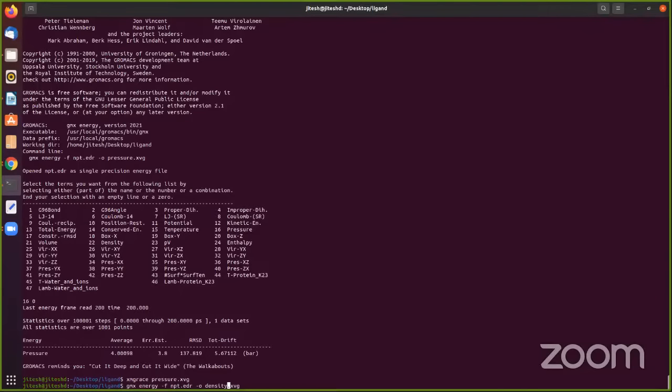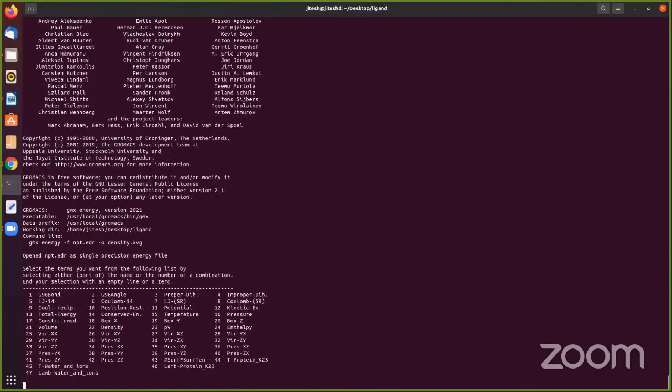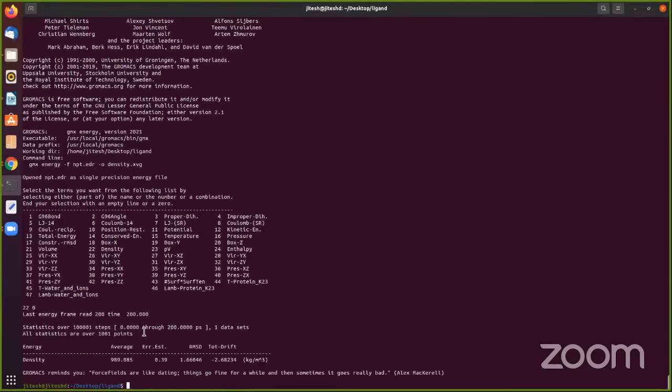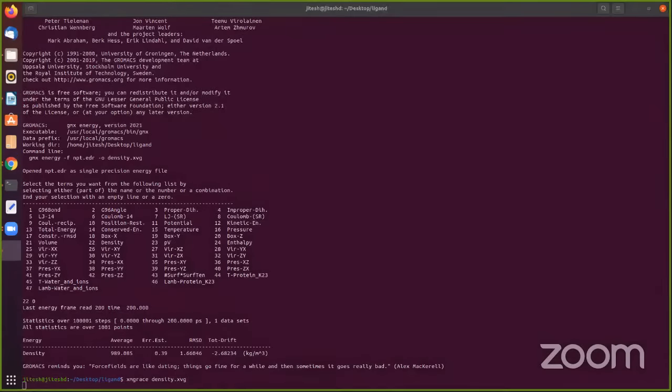So it's a good idea to check these parameters periodically to make sure everything is in place. So the density is at 22 number, so I'm going to plot it. And then you can get this also plotted by using xmgrace and see the density of the system.